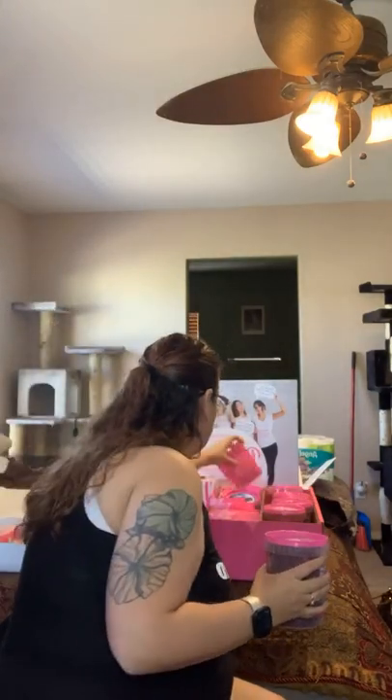We sell this size jar for nine dollars, and then we sell this size carton for $28 — or $25, sorry, I'm still new and still learning. This will last a really long time. This jar, if you put one to three scoops, depending on how many you use, it'll last three to four days. This carton is 16 ounces, and the small jars are 3.75 ounces.